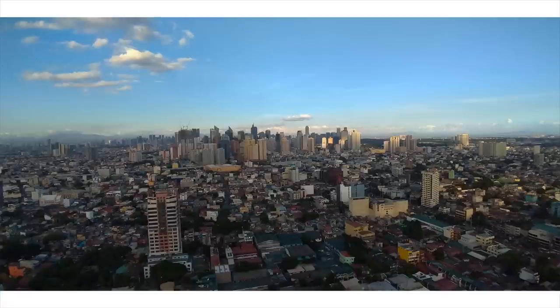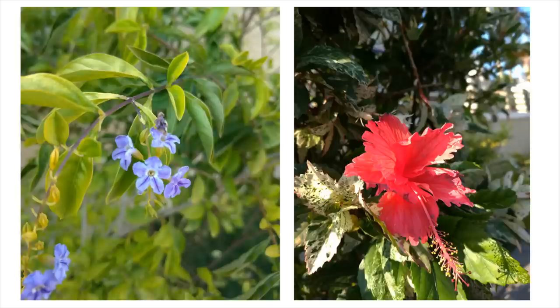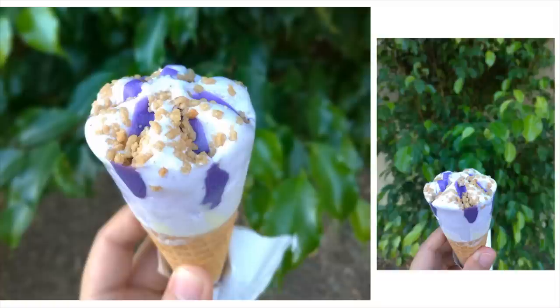Although it wasn't able to give out the most vibrant output in wide-angle mode. We also tried the portrait mode on the Asus Zenfone 5. Honestly, this smartphone has one of the best bokeh effect modes in its price range. The blur on the background doesn't look artificial in any way. It blends naturally in the scene, and it also has an option for users to choose the depth they want in their portrait shots.